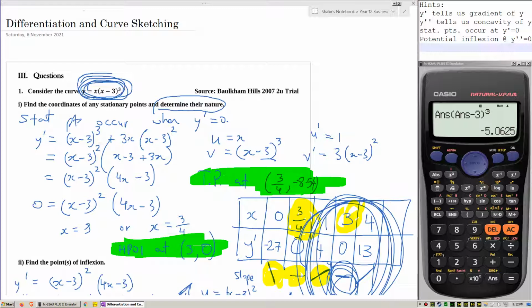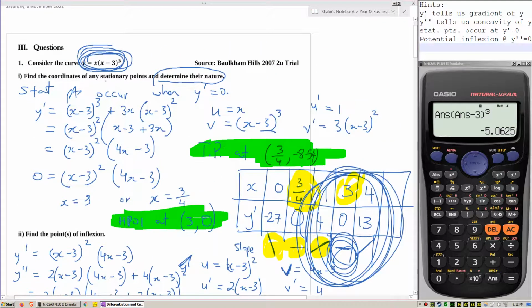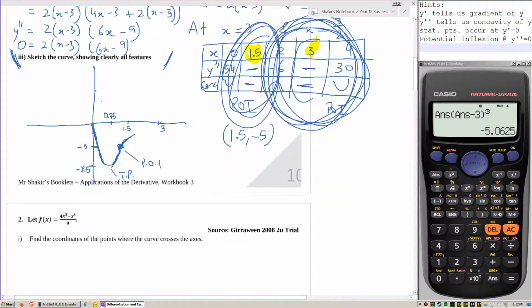The y-intercept occurs when x is 0, and so when x is 0, the whole thing's going to be 0, and so the y-intercept is at 0. Great. It was bugging me. I was thinking it's -27, but I forgot the x at the front. So y-intercepts occur when x is 0. If x is 0, that x becomes 0. 0 times anything is 0, and so the y-intercept is at the origin, right? And so that's what my curve is going to look like over there.